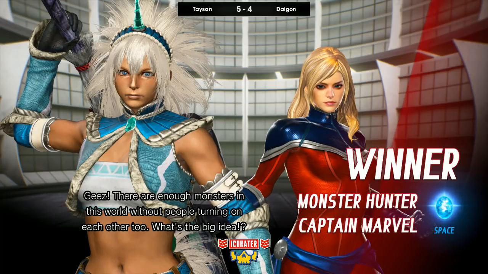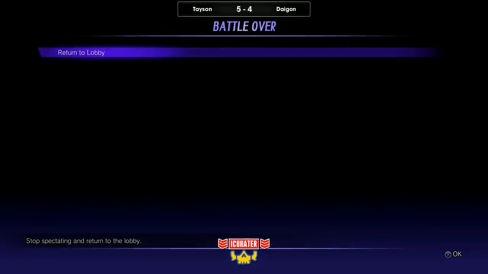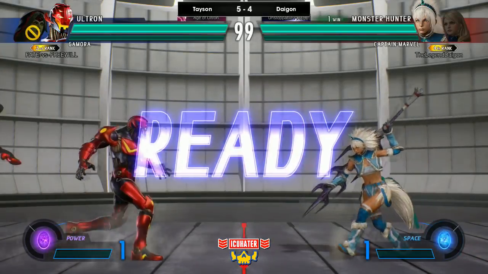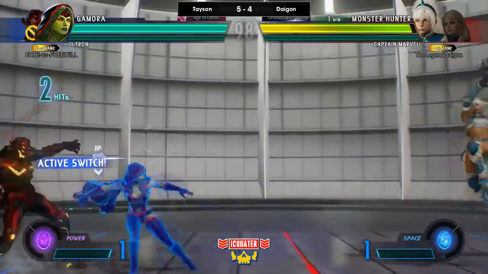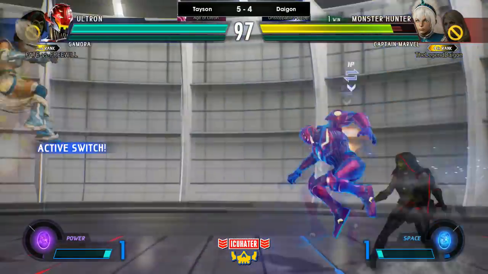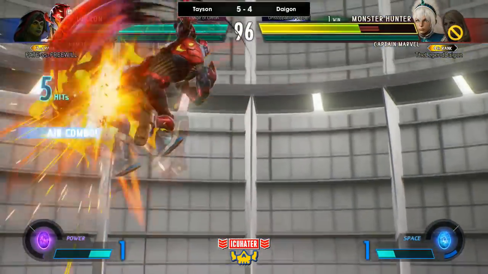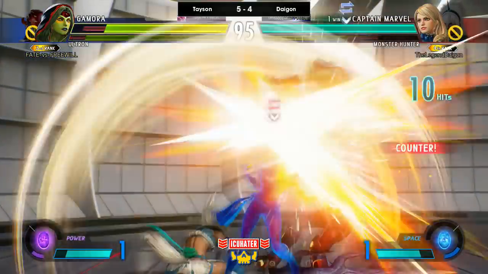Oh, Sodom's theme? Sodom's theme is ridiculous. Sakura's theme is ridiculous. So good. What else is so good are these matches. Marvel vs. Capcom Infinite is the best current-gen fighting game. Sakura's theme is ridiculous. Character select screen's friggin' ridiculous in Alpha 2.